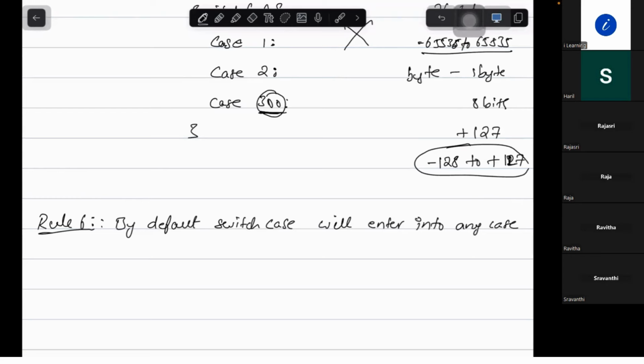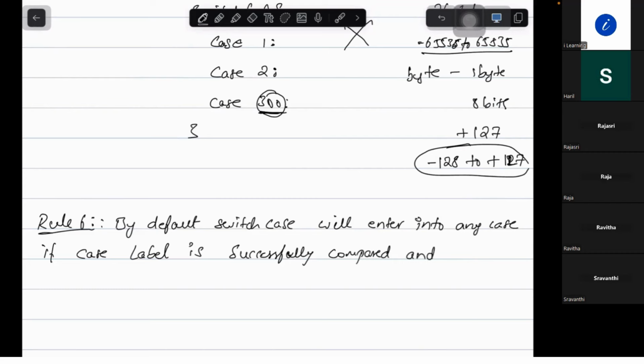So when it is matched, it goes to that case. It can enter into any case if the case label is successfully compared.